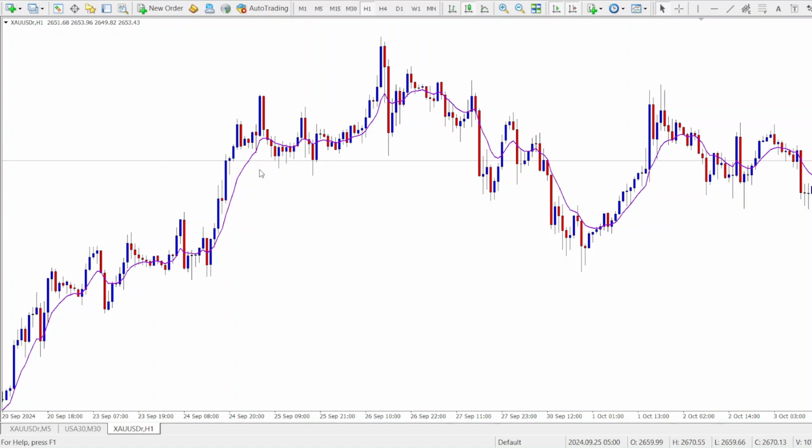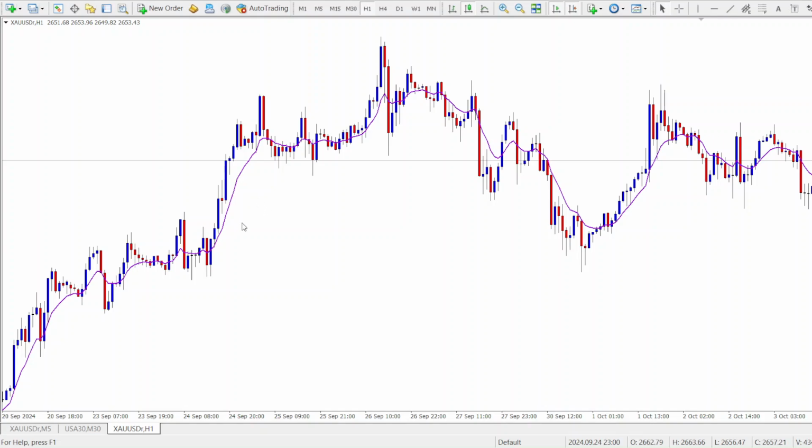Now, the exponential moving average, basically the moving average, irrespective of the period, is a trend following indicator. It's an indicator that lets you know the direction of the trend. So now coming down to the 9 EMA, the 9-day period EMA strategy is a trend following strategy because it is a moving average strategy, right?